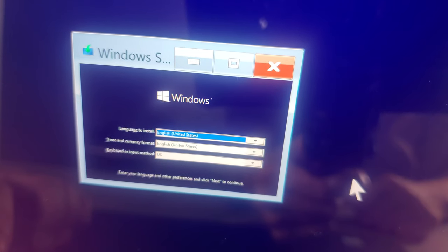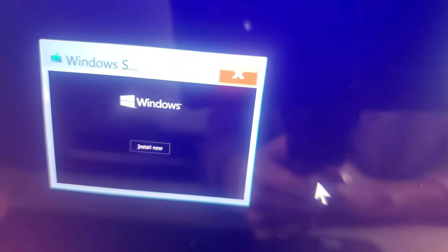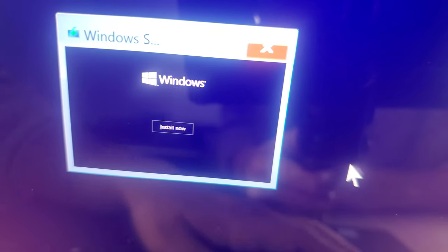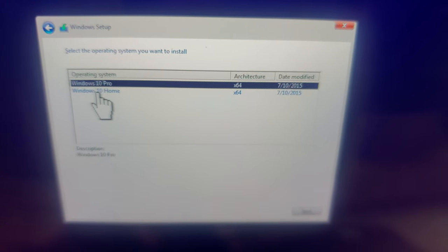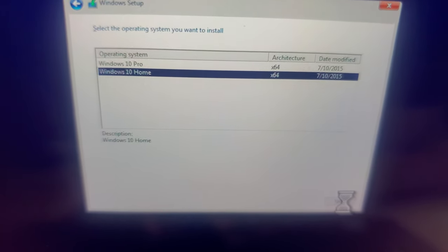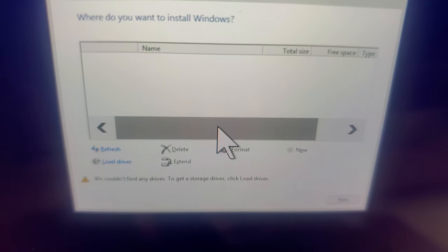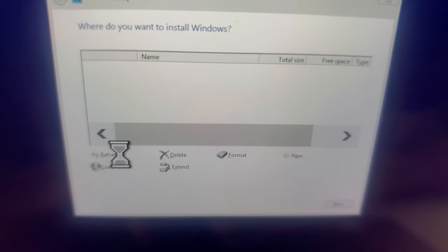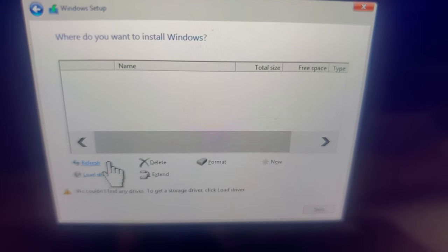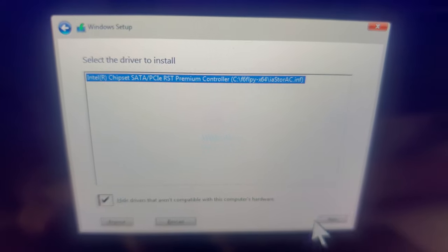Just wait for a little bit guys. So guys, I'm just gonna hit the tab 3 times and then enter, then install now. So Windows 10 Home, then next, then accept license, then next, then refresh. Load driver. Browse. Next.